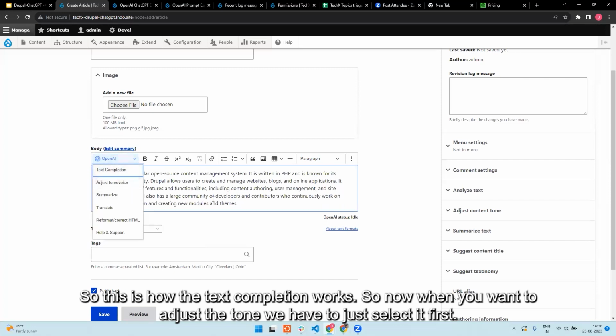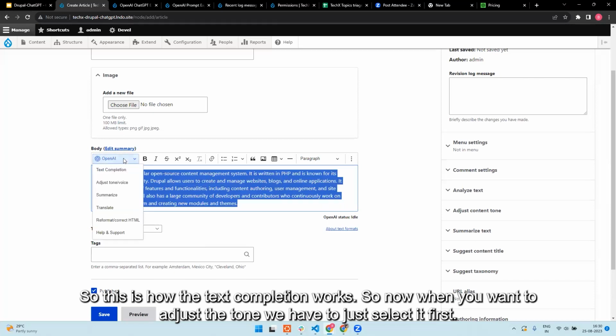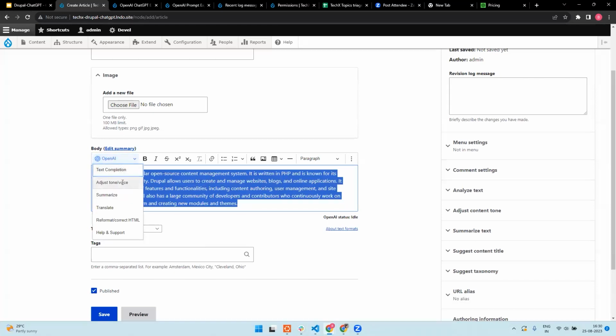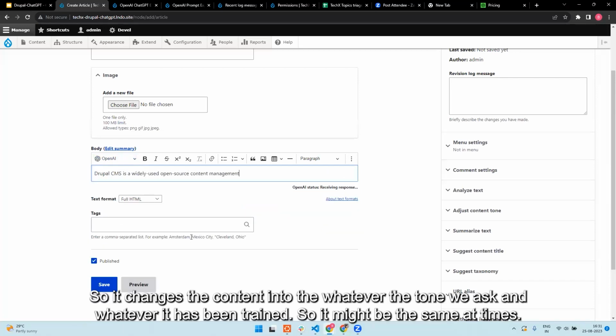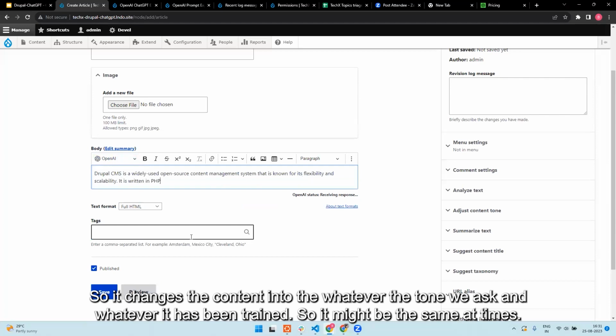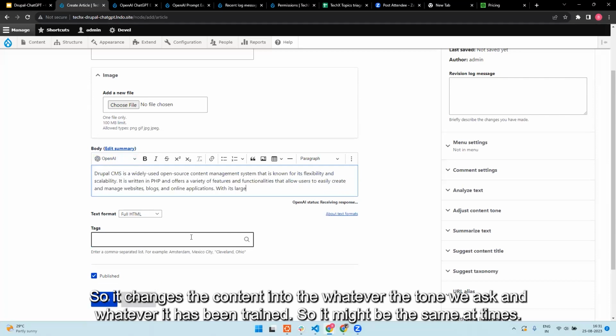Now when you want to adjust the tone, we have to just select the text first. It changes the content into whatever tone we ask for and whatever it has been trained on.